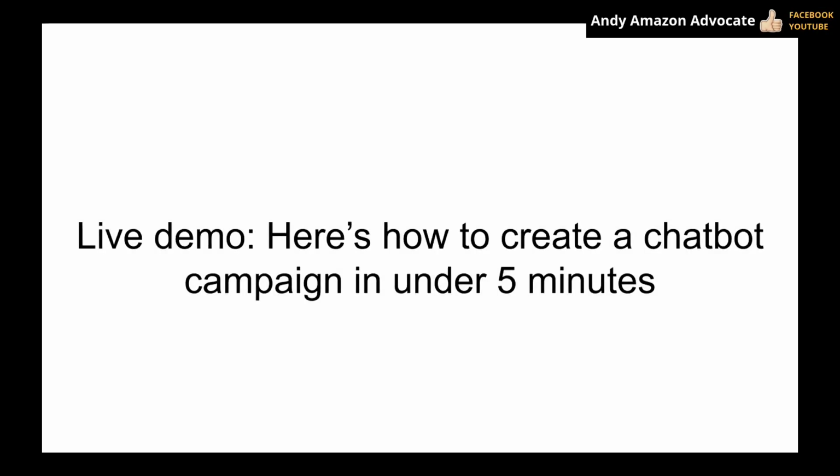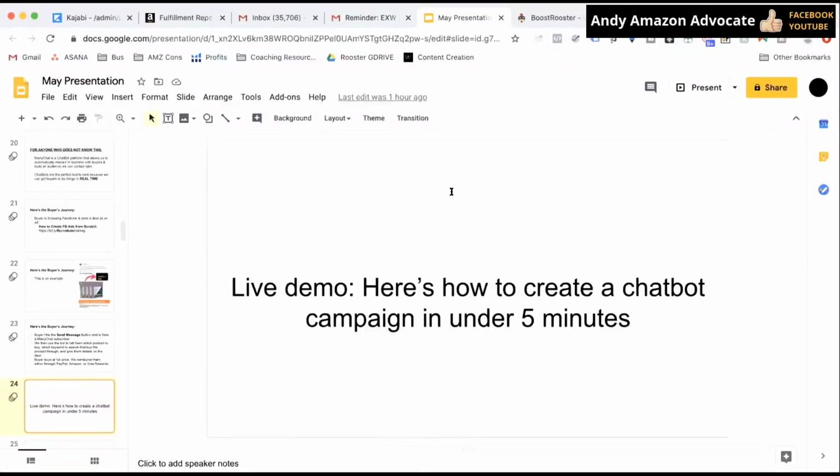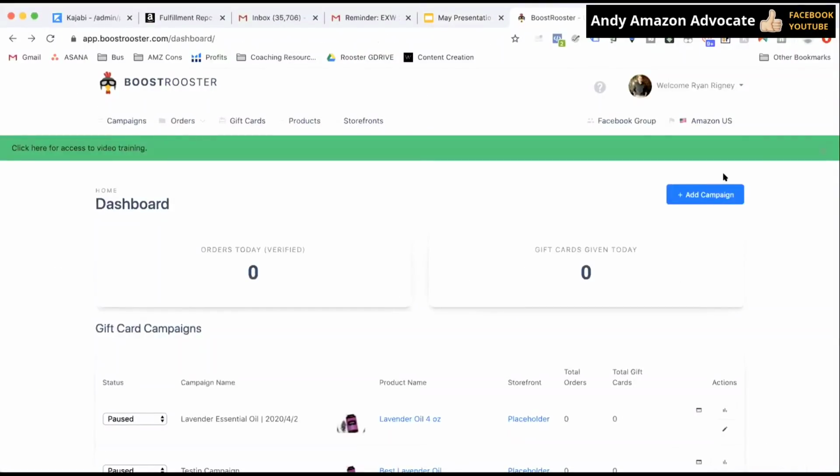And what I'm just going to do real quick here is show you the process for creating a campaign, so you can see that it's not that difficult, and people with really no experience can figure this out really easily too. So this is my platform, Boost Rooster. This is going to create a chatbot campaign for you in about 2 minutes. You're going to watch me do it live, okay?